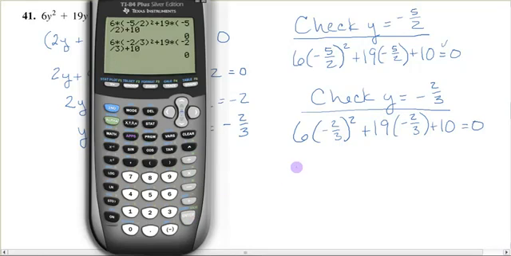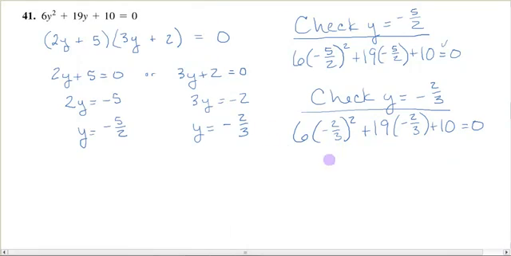Again, it equals 0, and that's what we want. We want that to equal 0 for this problem. So we have it. That checks as well, and that means that both of our solutions are correct. We didn't make any mistakes. If you have a problem where it does not check, it means you must have made a mistake in either factoring it, or after your factoring has been completed, you've made a mistake in solving the simple equations that follow. So you would want to go back and check to see what kind of mistake you made.